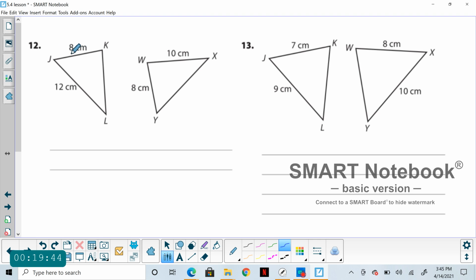Well, we have 8 centimeters and 8 centimeters, so this side and this side are congruent. But we have a 10 and a 12 on the other two sides, and in each of these triangles that are labeled, 12 appears to be the hypotenuse. So if this was 12, we could say they're congruent, but we don't know. And so 10 would have to be for the other side. So since we don't know, not enough info.